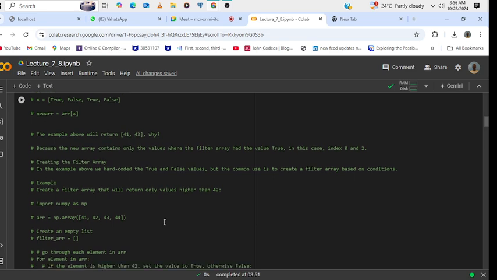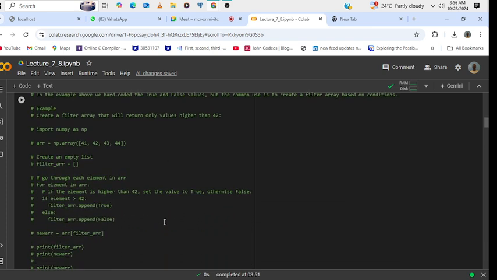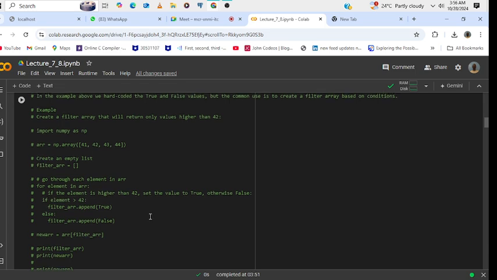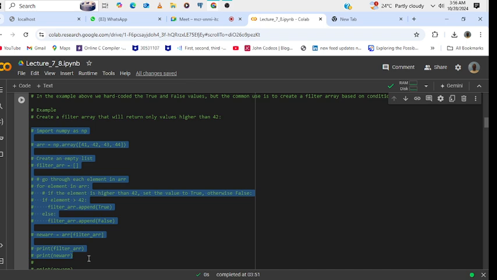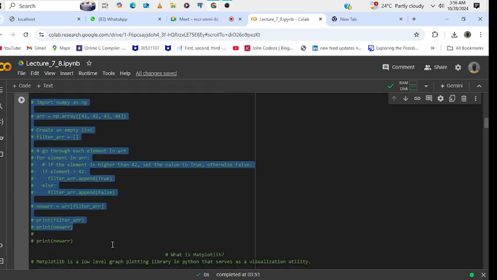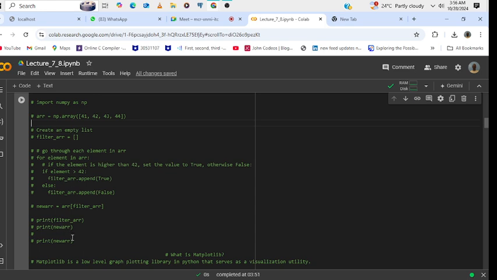And I think we learned how to create a condition. So let us see an example here of that condition. I think I have a very good example here, and we can go through it together so that we can see the output. Let me just copy this to save time.